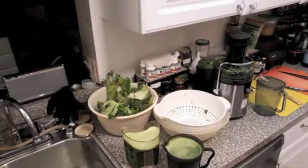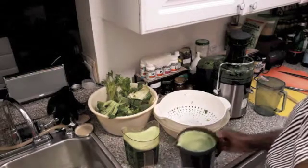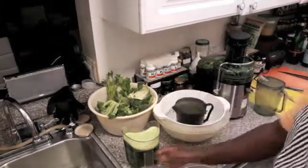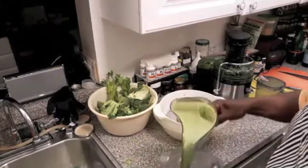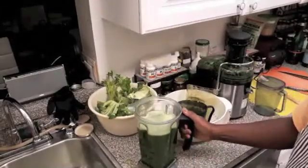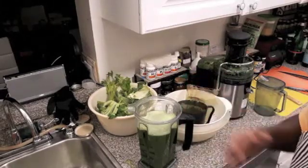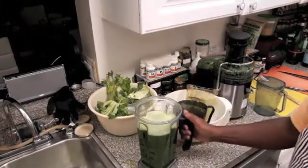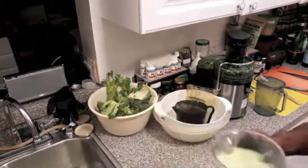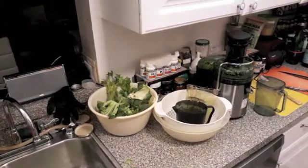which would be enough for 2 adults. Now here's the thing that's important with this. You should in fact drink it right away while everything's live and the nutrients are at their ultimate. But I find that if they wait until the day after, or even the day after that, it's still good, but it's not as potent as if you were to drink it within hours or immediately. So this goes in the refrigerator just like it is, and I let it sit there while I do the cleanup.